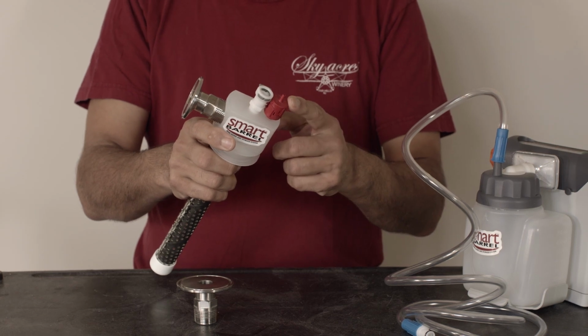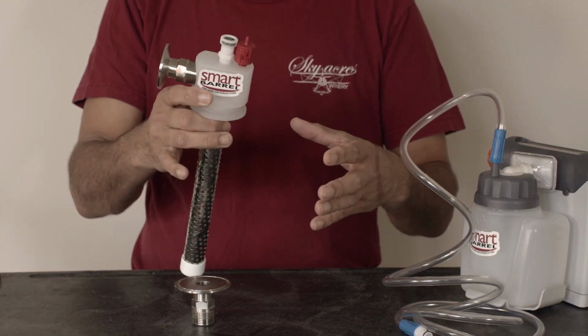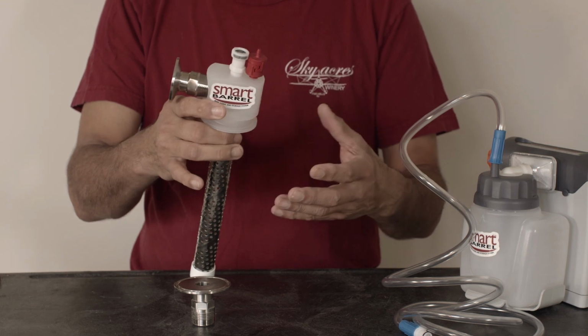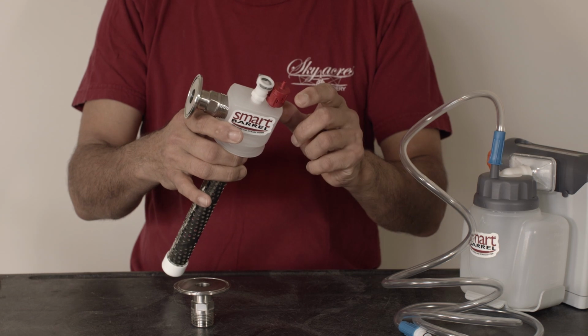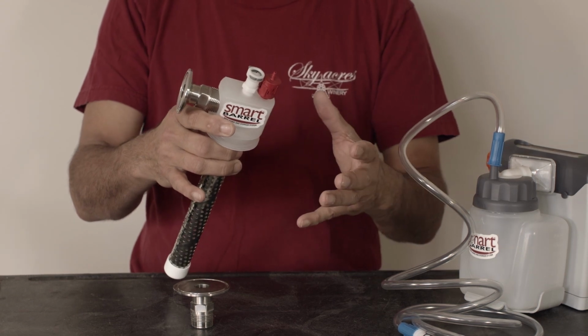This one is a pressure relief valve. If the wine builds up any pressure due to fermentation or gas formation, it will vent it out through this port at a prescribed pressure. This makes sure that the bag will not explode with overpressure.